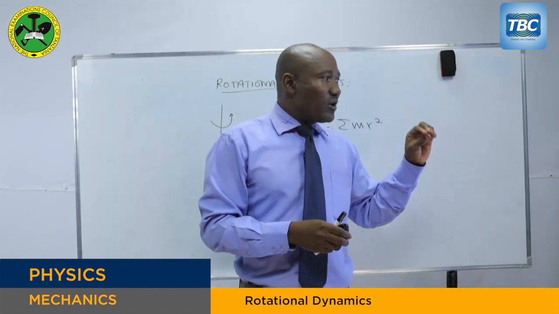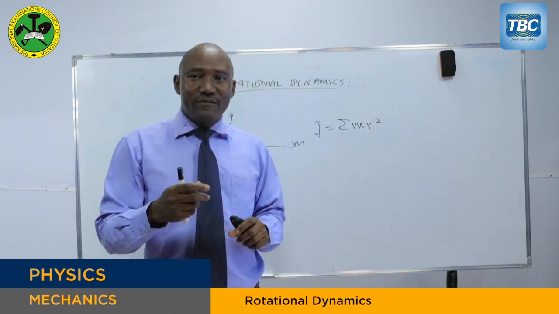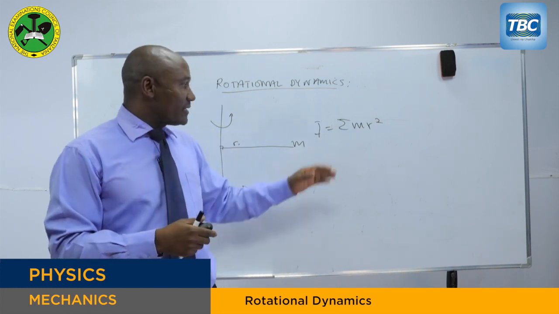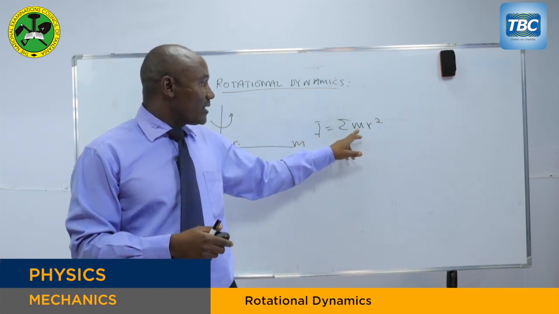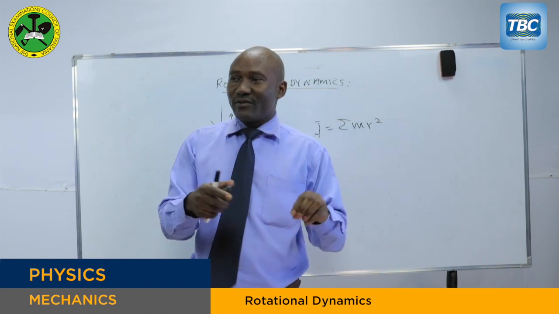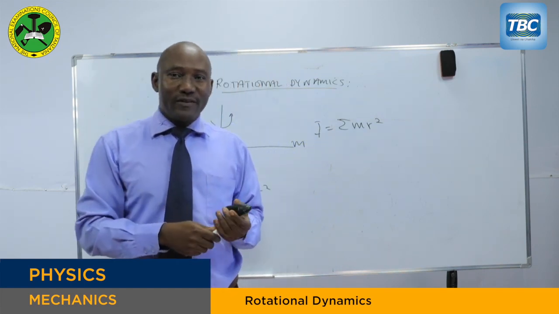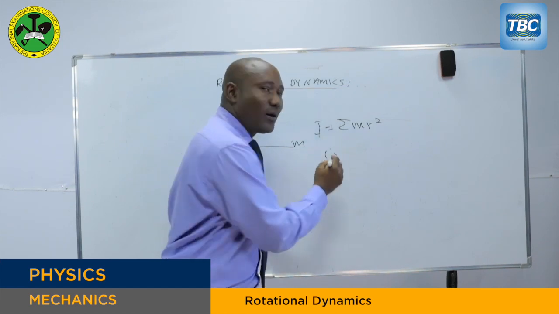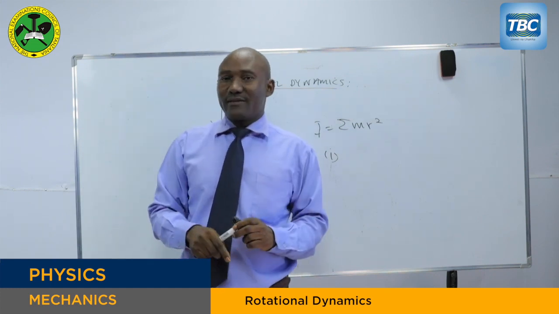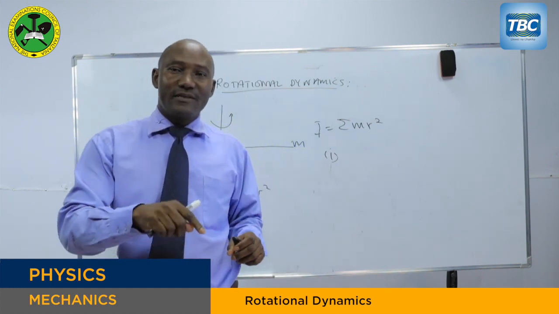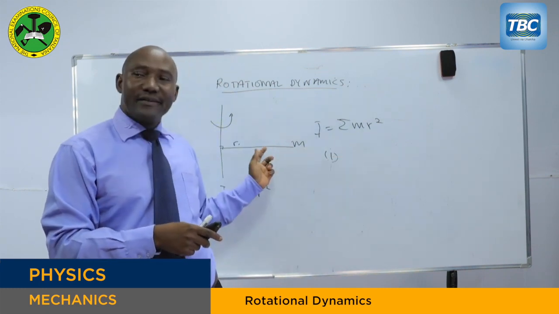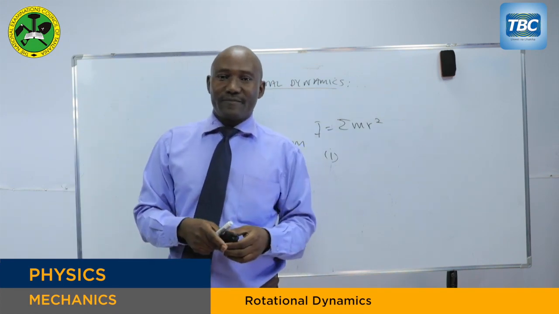So when talking about the moment of inertia of a body, we have to see what are the factors that will make it change. You can see from the definition, we have two items: the mass of the body and the distance from that axis where that body is rotating. When we talk of the mass of the body as factor number 1, when you have a small mass rotating from that axis, it means the moment of inertia will be small. By definition, when the distance decreases, the value also decreases.